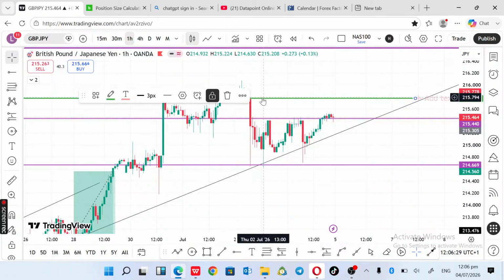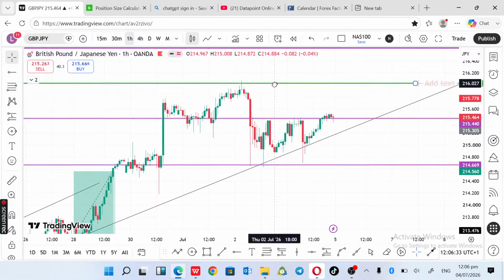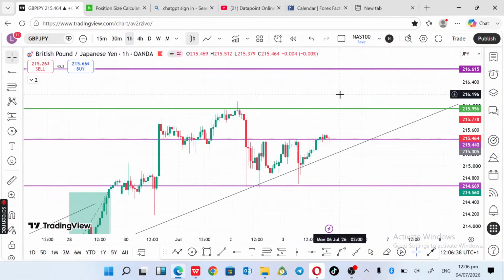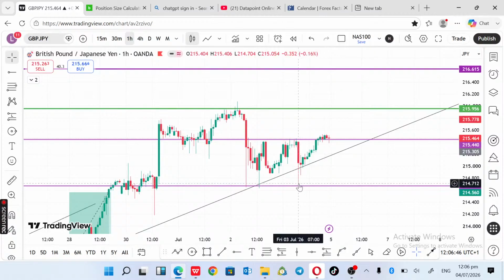I predicted this place. If you break this zone, it's coming to this zone. As it is, this market is an uptrend. So these are technical analysis. If I had entered somewhere here when this market got to this level, because there was one thing about the market, look at this place, look at what happened here. This was a level. The market got to that level, it retraced. Second time, it retraced.